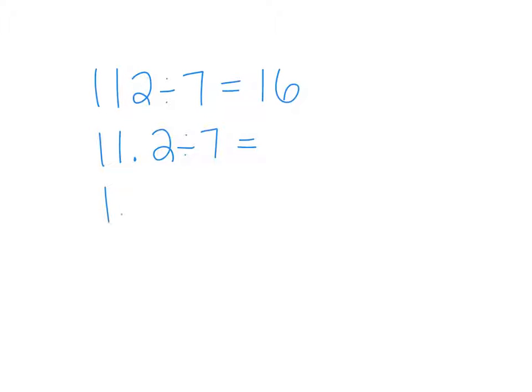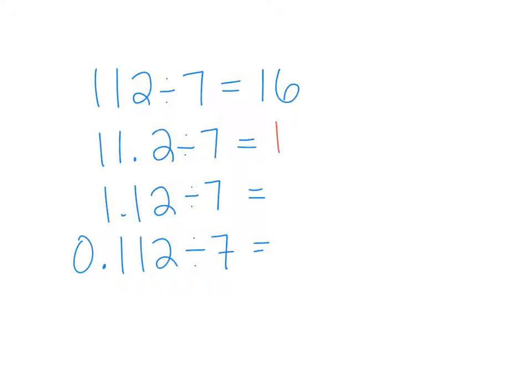All right, what about 1.12 divided by 7? Or 0.112 divided by 7. And so hopefully what you're doing when you're solving this problem is moving the decimal place along with the quotient. You're moving the decimal place that you have in the dividend here. And so as you change and have a multiple of 10 being divided out of a number when every other digit stays the same, the same thing is actually going to be happening in your quotient.